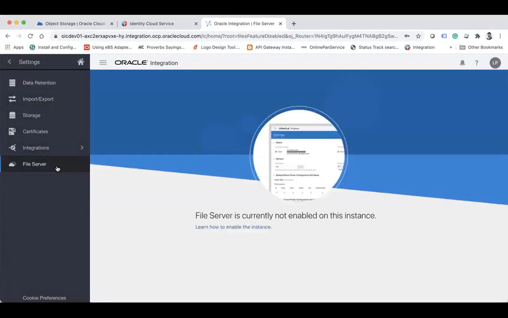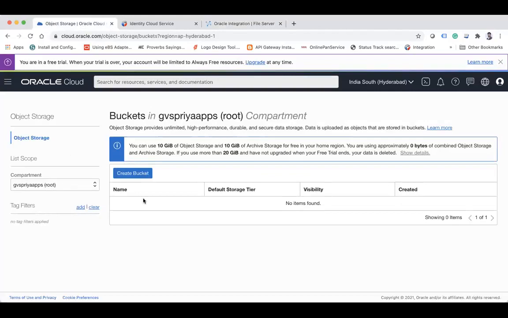The file server. Here you see file server is currently not enabled.